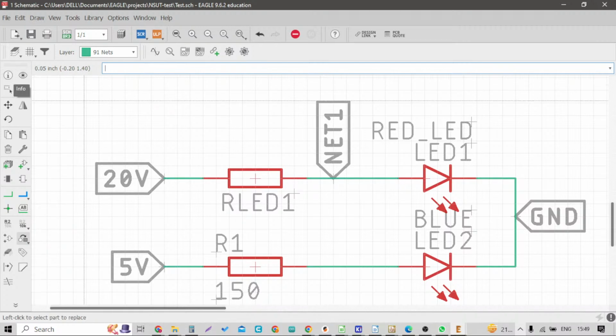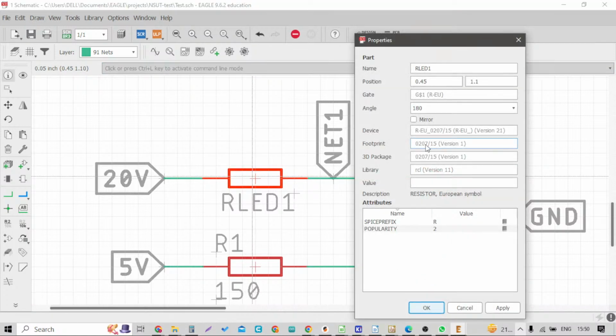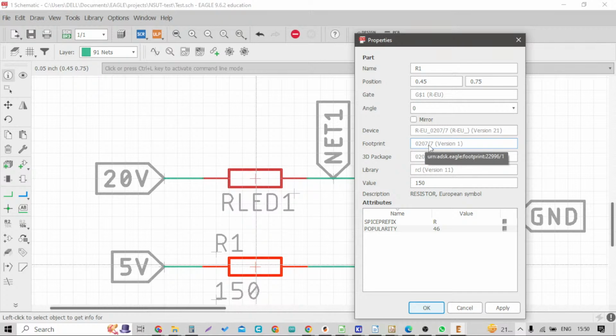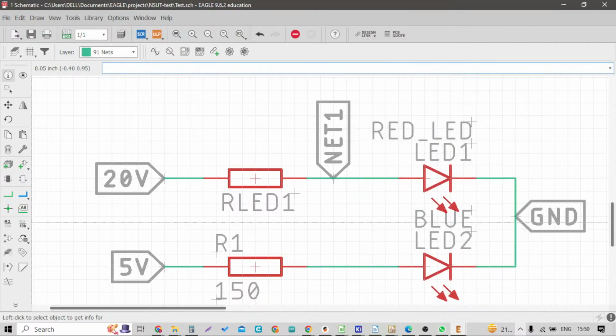So we just copied these two components, so details were earlier the same, but since now I have replaced the footprint, it says 0207 by 15, and here it says 0207 by 7. So this way we are able to replace the component.